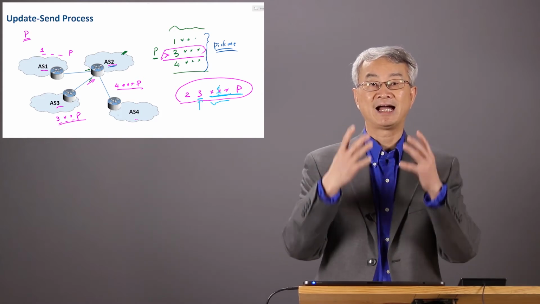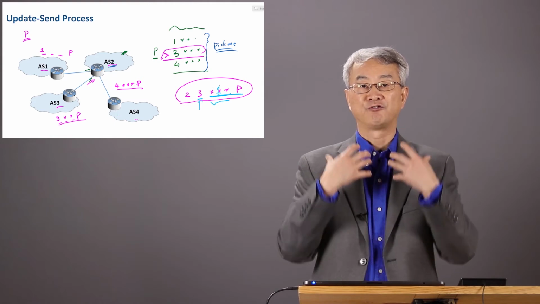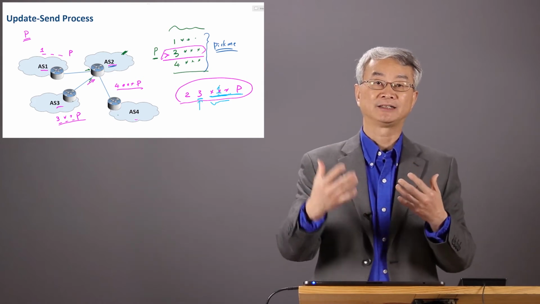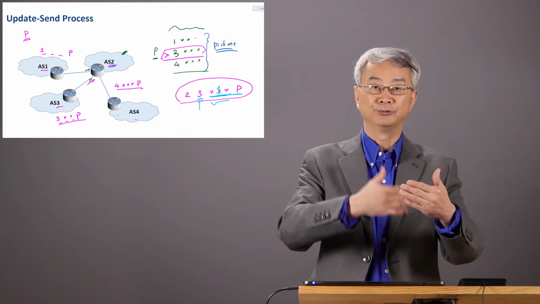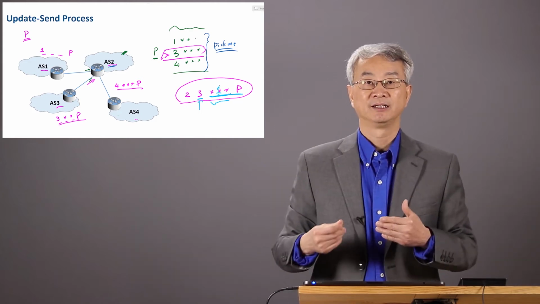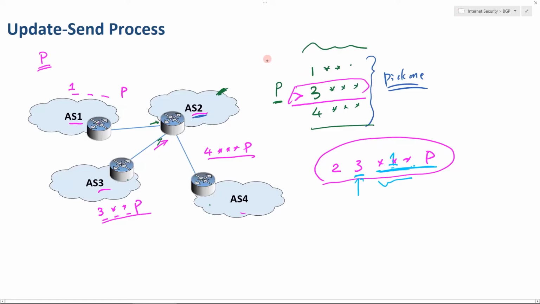Now they have this path from me, so they know that through me they can reach this destination through these autonomous systems. This table is going to be maintained because of this. Sometimes an autonomous system may update its path. It may say, my path has changed, I'm sending you another update.